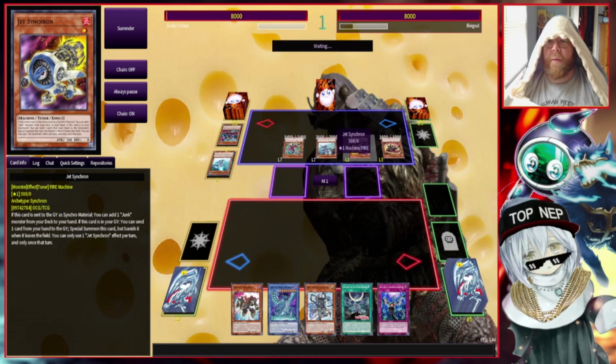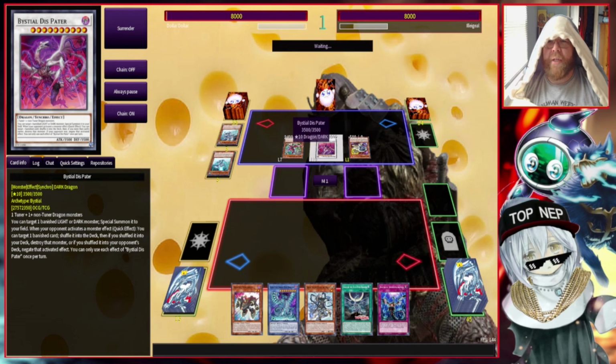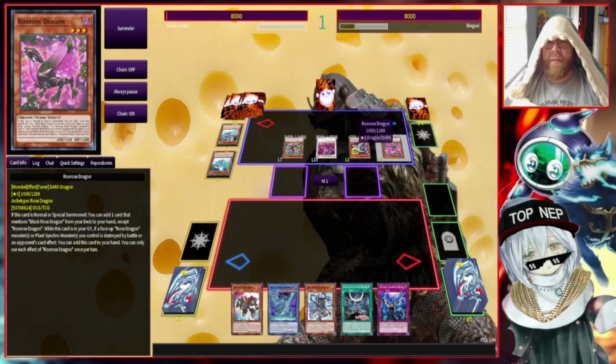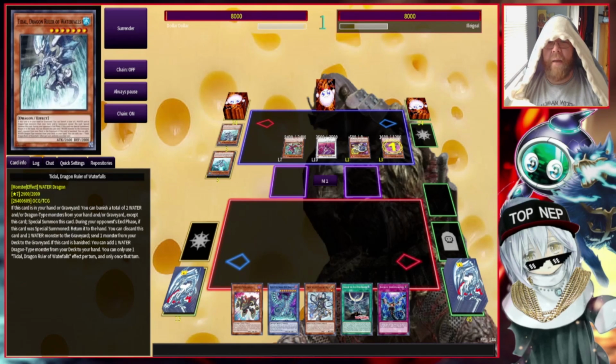Alright, what do we got? Red Rose Dragon. Okay, Title. Level 10 Shenying? No, it's Bestial Dispater. Alright. My opponent's got some kind of combos going. Not gonna lie, it's a lot of comboing. Rocktroy's Dragon setting up that spell.